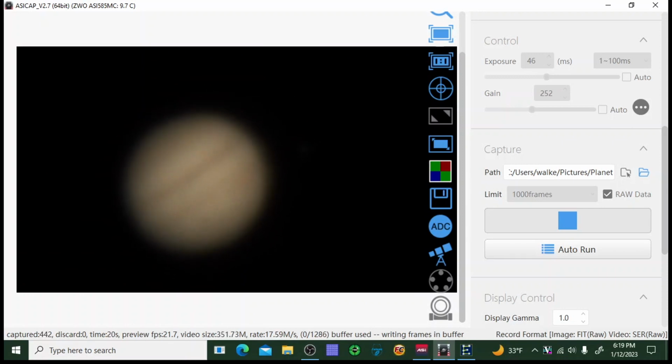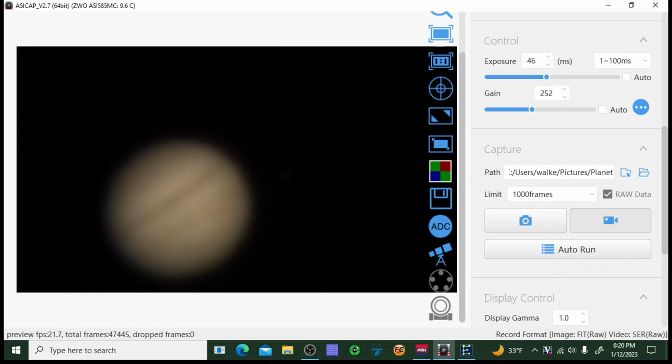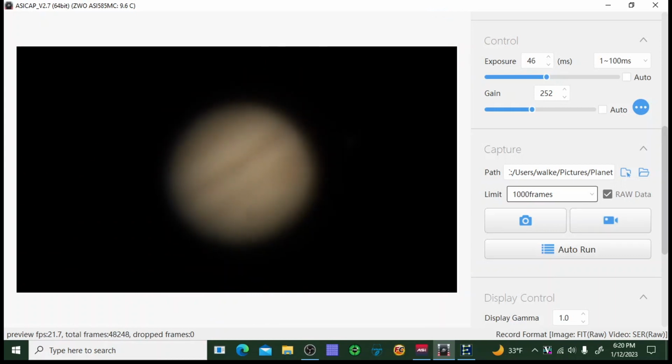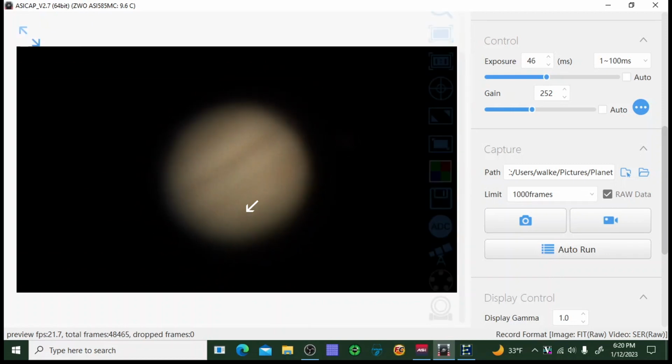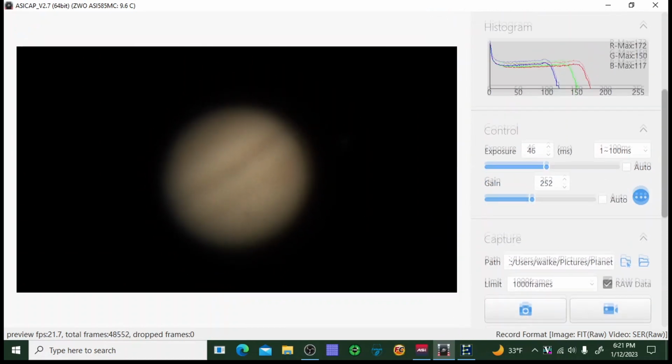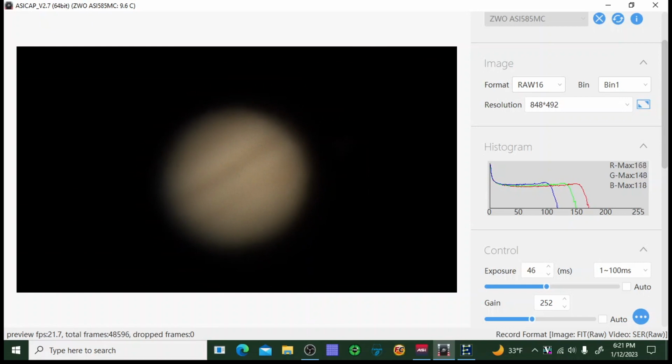I can look at Sky Safari here. Yep, there's a transit there. That's absolutely a transit. I believe it's Europa. It's the only moon in that proximity, so it's definitely a Europa transit right here, guys, right there. Very cool. Okay, now that we've got that under our belt, let's move over to the processing side of this equation.